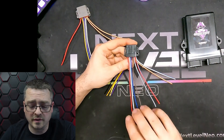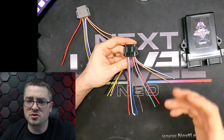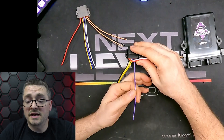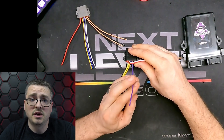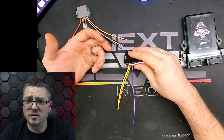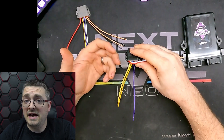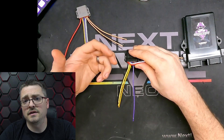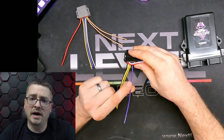For my own purposes, to keep things simple, more than likely I'll do red for brake, white for parking, and so on — just to try to establish a standard that helps cut down on confusion when I'm programming a light. Up next is pin 21, which is going to be for your line level audio input. You're going to connect that to a power connection within the audio system so that it can receive the signal from the head unit or from some other audio device within the car and translate that into a visual signal for the LEDs. That feature can be activated within the show mode creator under certain animators — things like VU, as well as a few other modes, will utilize that wire and that input.